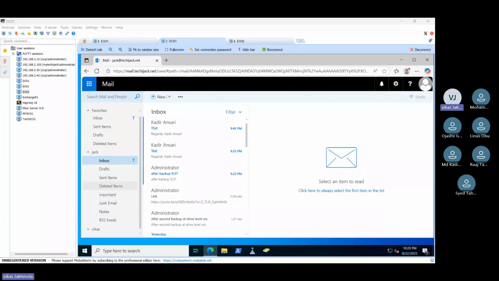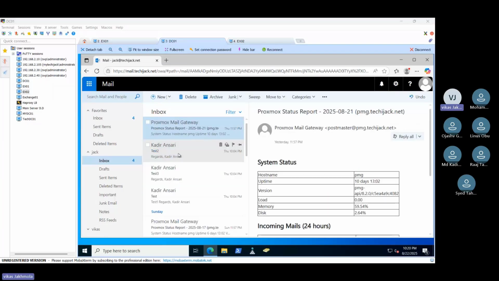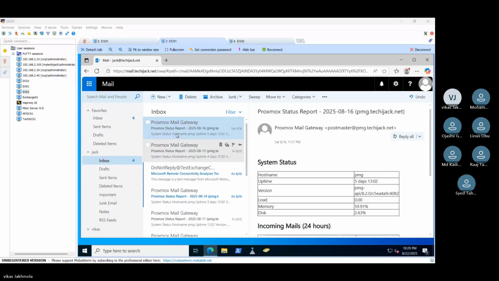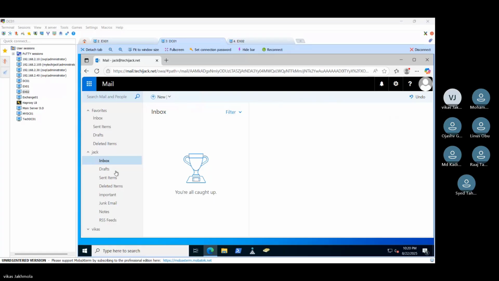So let's also do something quickly. Let's do one more recovery. I'll say delete complete mailbox. Delete it. Now I lost all my emails. Let me completely delete the empty list. My inbox is deleted.